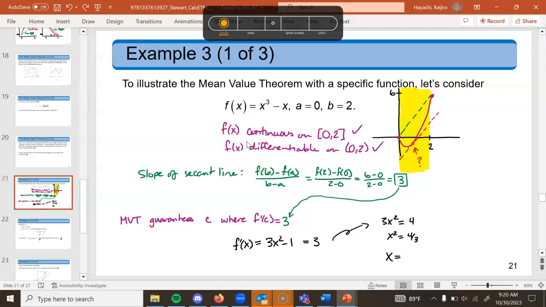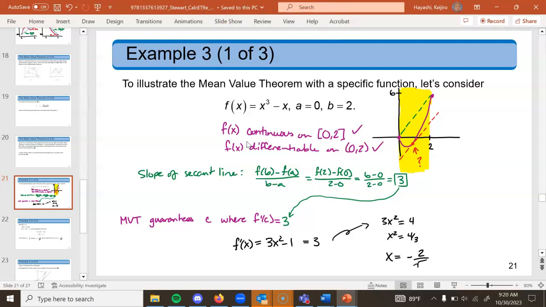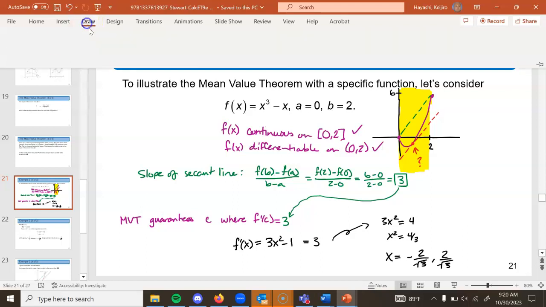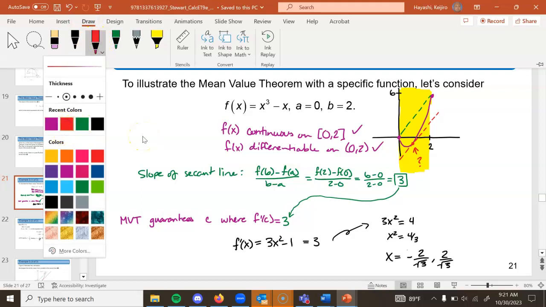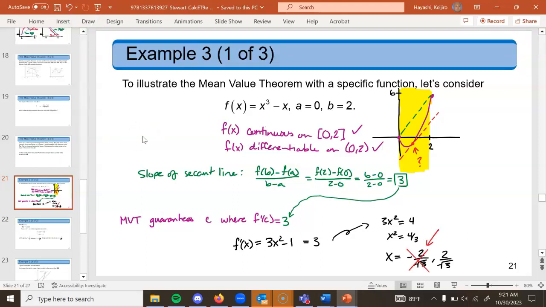Well, we'll say, as comma separated, negative 2 over square root of 3, comma, positive 2 over square root of 3. And given that the negative value here is not on the interval we're talking about, then it must be this. Now 2 divided by square root of 3, it's around 2 divided by 1.7, so that's going to be about, I don't know, it's between 1.1 and 1.2.